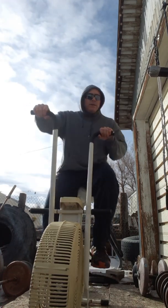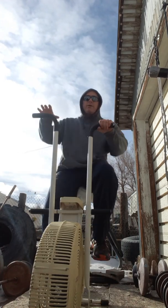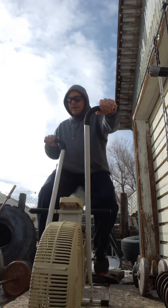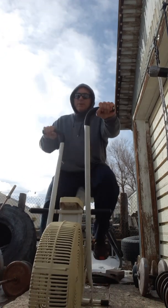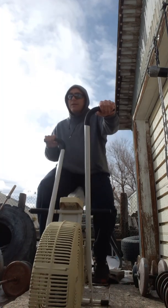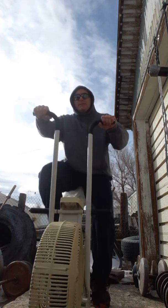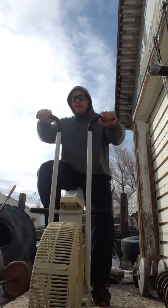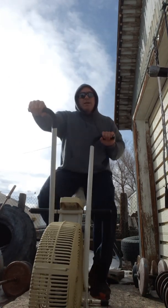Then go back to slow for a minute. That helps your cardio and helps your heart with interval training — it's actually a great workout. I love the pump my legs get. One of my favorite workouts ever is riding a bike, not a stationary one, but I love mountain bikes and BMX. You ride for two hours and you get off feeling like you could kick a tree over.